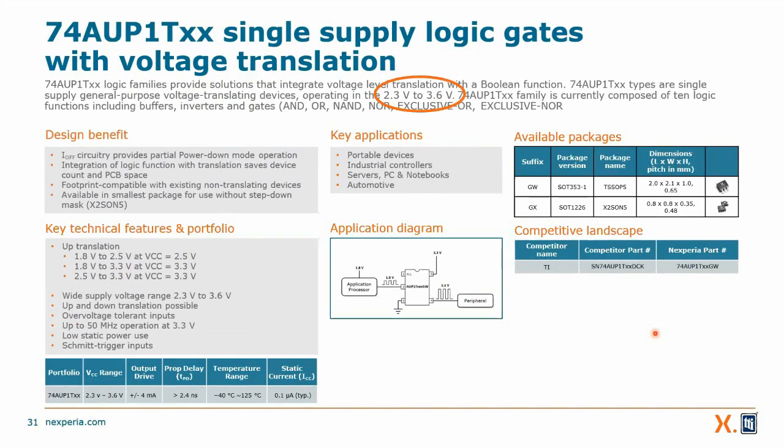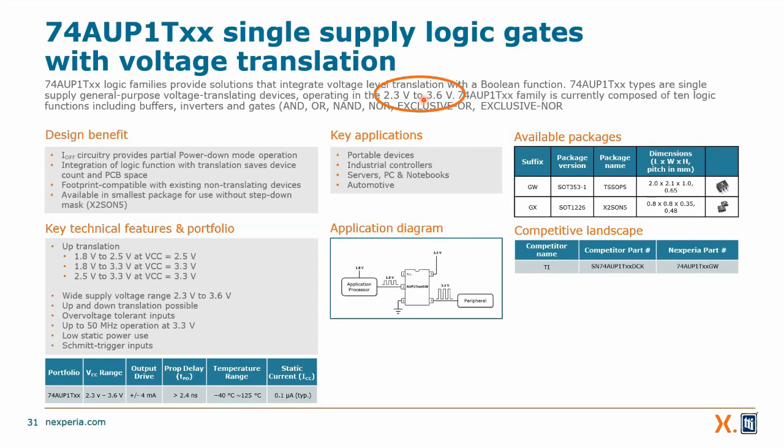Another family in the logic translation family is the 74AUP group. And there it is again. See the T in there that tells you this is a translator device. This part, you can read the details about it later, but it can translate anything from 2.3 volts to 3.6 volts. Now you might be saying, wait a minute, that's narrower than the LV that I just looked at. Why don't you use the LV anywhere?